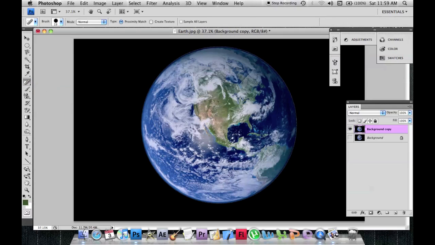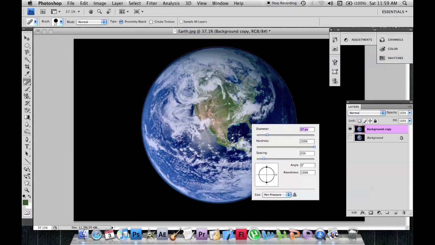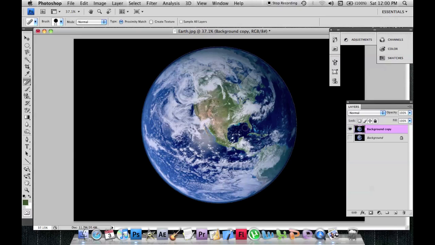Say you're using an image of a person's face and you're trying to remove a blemish off the face, maybe a pimple or something a little bit unsightly, and you just want to get rid of it so that way you look a little bit better. Well, for the purpose of maintaining consistency, we're going to continue using this earth image, and we're going to increase our diameter here so it's just a tad bigger. And I want to take Florida, and what I want to do with Florida is get rid of it, destroy it.